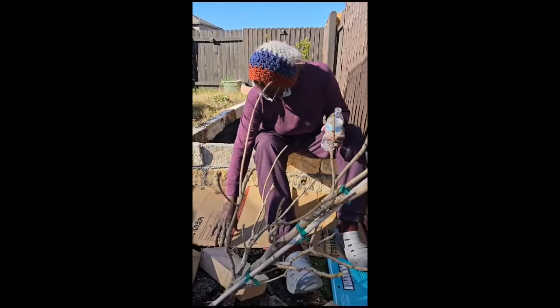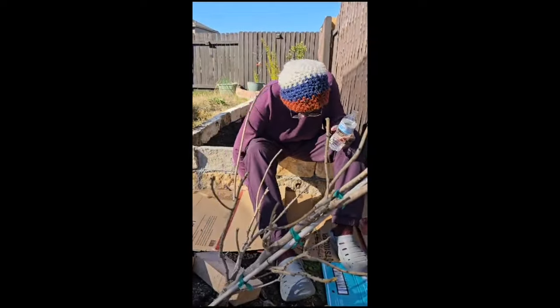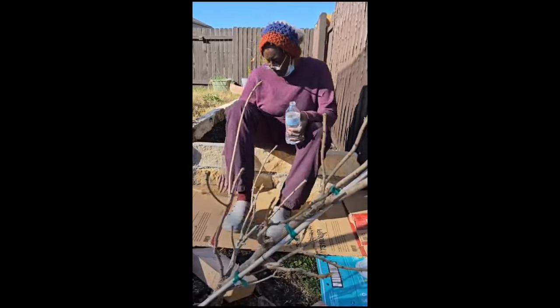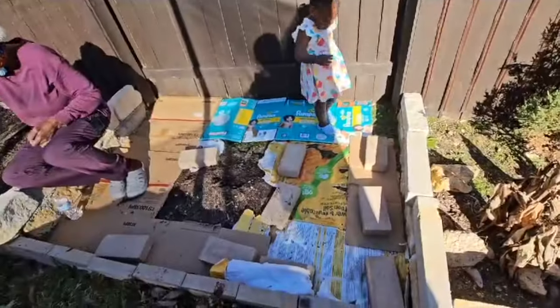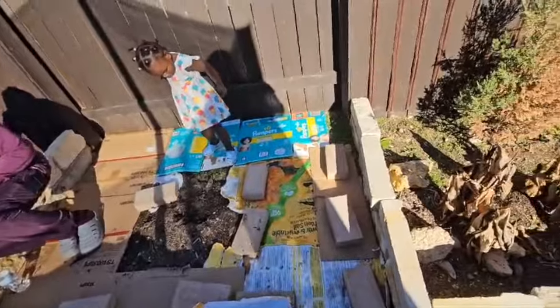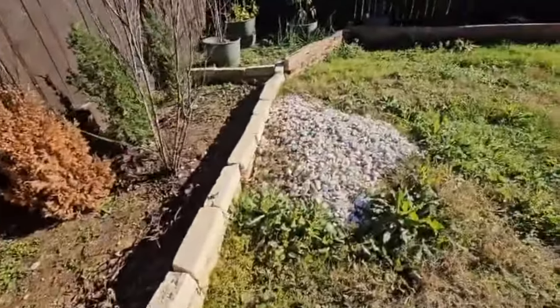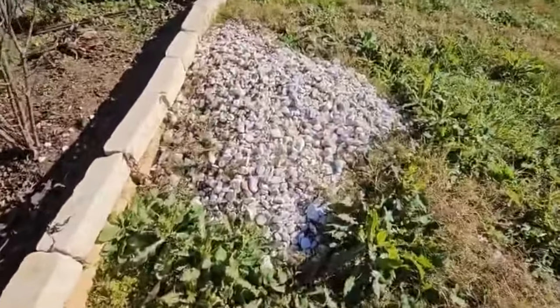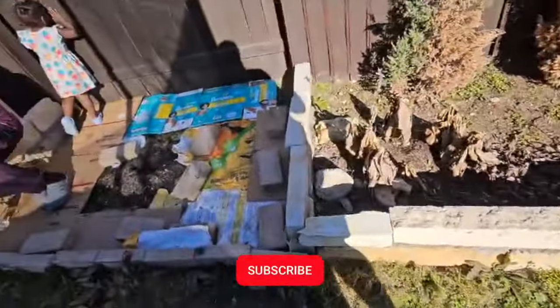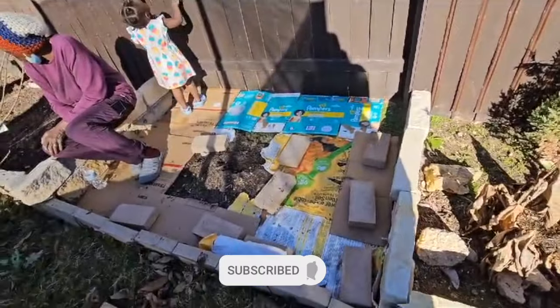So, we're pretty much prepping this area to plant a magnolia tree, but we're putting down things to block the roots from coming back up. And the stone that you see on the right, that's what we're going to put on top of these cardboards so it could look a little bit more decorative. And the stone in the front is just a temporary replacement for now until I figure out what I'm going to use and until I can afford whatever it is that I'm going to use.